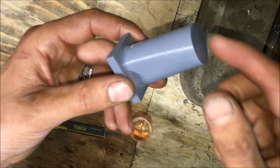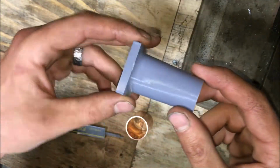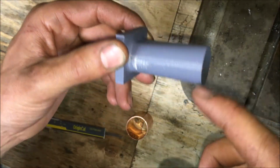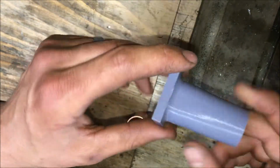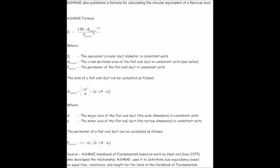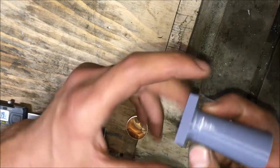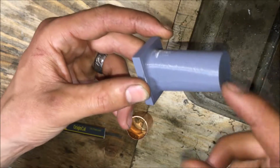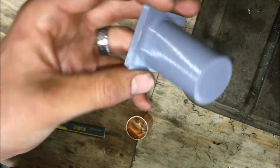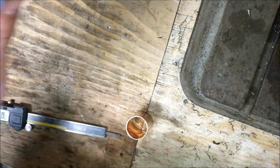Anyway, so this guy goes from a 1-inch round to the correct oval size. So basically I did a reverse of the math for the equivalent diameter of a round for what it flows through a flat-sided duct. I'll link a picture of the formula for that. So I just kind of picked the A and B width, and then I adjusted the numbers to meet that 1-inch equivalent diameter. So that was the first idea. Then I had to bump this up to 1 1/8, so I had to bump that up too. That was relatively easy, not too difficult there.